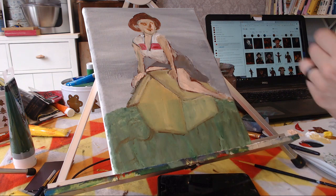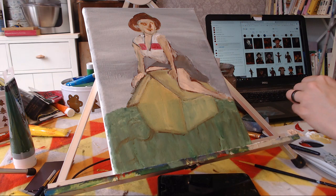Paint underneath still a bit wet, so it's coming through a bit lighter than I want. But whatever, we'll let that slide for now.